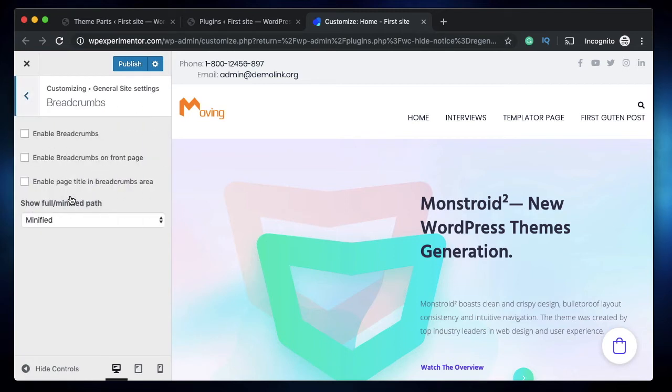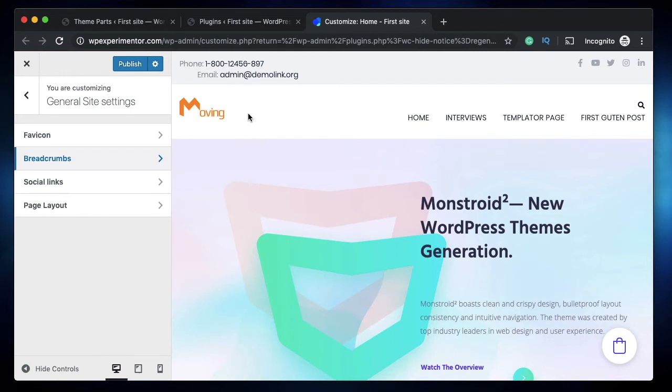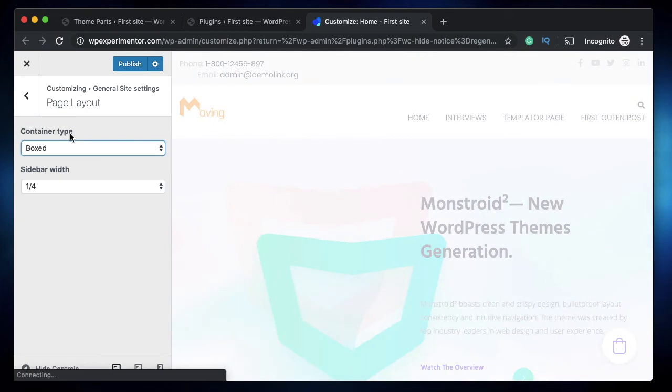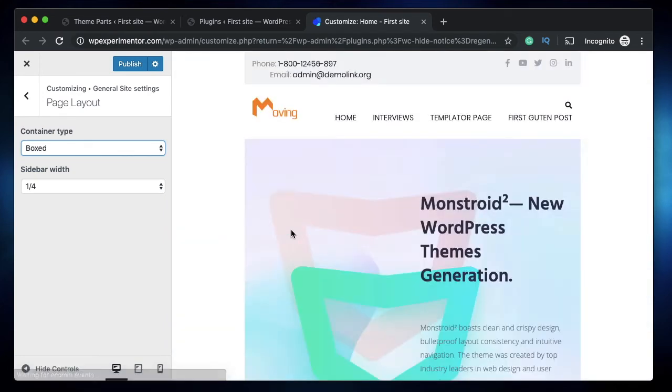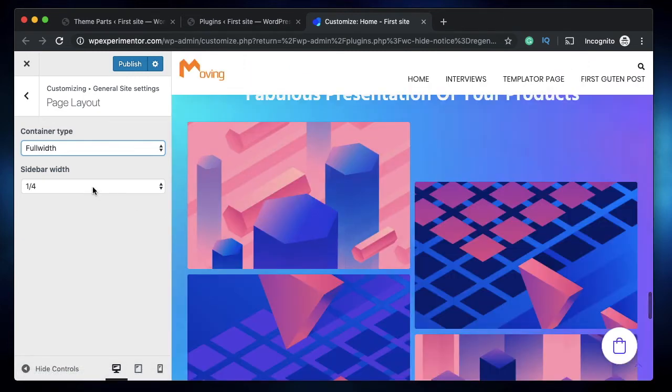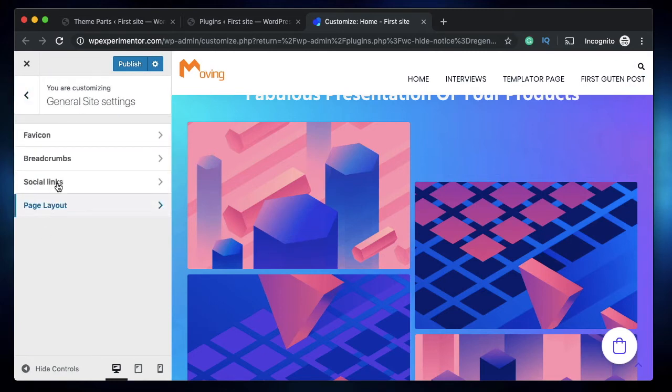Again, breadcrumbs, you can enable them, but they're already part of design, so not a big deal. Social links, again you can build that using the Jet Theme Core. Page layout, you can choose between the full width or the boxed layout. So 3/4 will be the content of the page and the 1/4 will be the sidebar, and you can choose which widgets appear in the sidebar in the widgets area. Since this is a page imported using the skin, you won't see the sidebar, but on other pages other than the home page that you explicitly build, you'll clearly find the sidebar. I just made it back to a full width container. We'll go back.